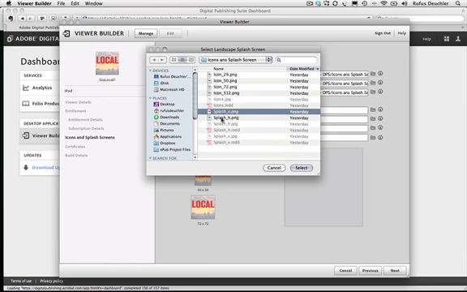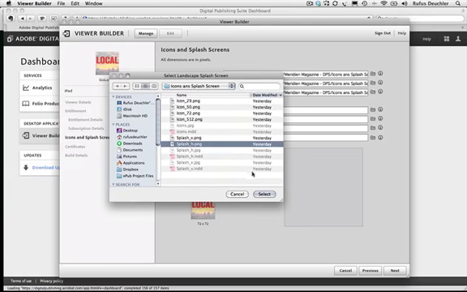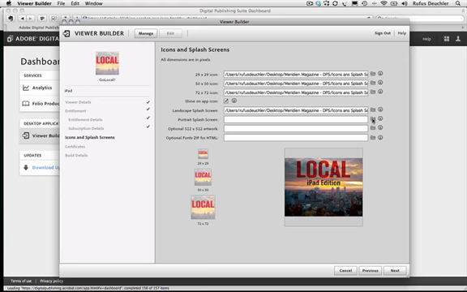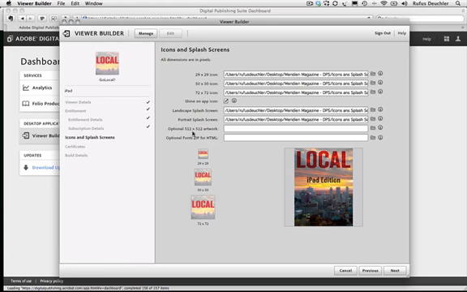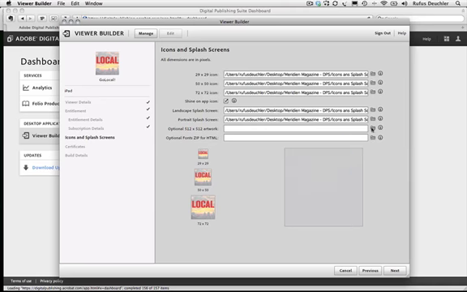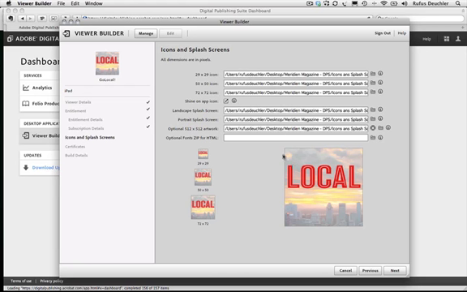So let's take the splash screen here, and let me just check. Okay, the first one is the landscape, so horizontal. Select that, and let's also include the vertical splash screen. And then there's an optional 512 by 512 artwork, and basically this is a larger icon that may be used in the App Store. So it is optional, but since you're already creating a 29 by 29 and a 50 by 50, why not also create a 512 by 512 icon? So let's select this and put it in here.